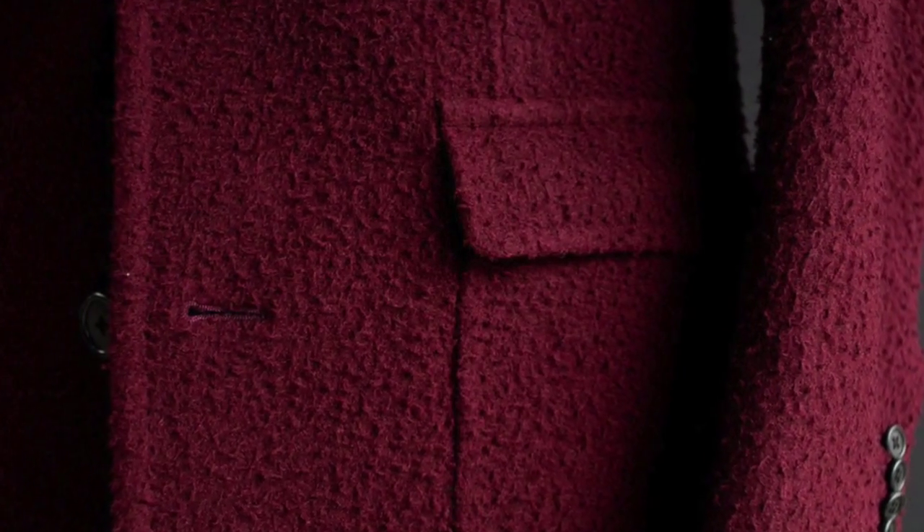In the second half of the 19th century, the Casentino fabric was used to make covers for draft animals. These coats were hardened to the point of becoming similar to felt. Although already waterproof, manufacturers decided to replace an ancient dye called robia with synthetic products, and by mistake they obtained the distinctive red-orange color that soon turned into a classic trademark. History says that some cart drivers began to sew capes using the orange fabric taken from their horses.